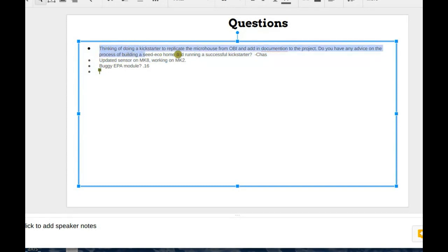We definitely do have bandwidth for passing on the complete build guide, and for a successful Kickstarter, Chaz, I would suggest that there are of course gaps in what's missing for the next version of the seed eco home. So maybe a great Kickstarter would be, here's the next step we've got on a seed eco home, and we're going to support you, so we can collaborate with OSE and so forth, and we can talk about that. But there are definitely missing pieces and things we're getting clarity on as we prepare for the next build. We're going to work full time on that. The build is going to be in November, so that's when we really kick in on it.